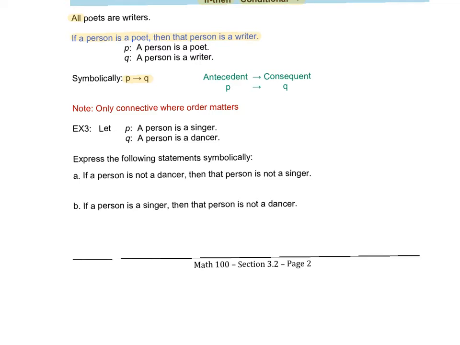The first part, now this is an arrow going in one direction. It's important to note that in a conditional statement, order matters. And in fact, this is the only connective where the order matters. When we look at our other three connectives, the order doesn't matter. In an or an and, if you change the order of your simple statements, the meaning does not change. And that's why we call the first part the antecedent. Ante meaning before, it has to come first. The second part after the arrow is the consequent.